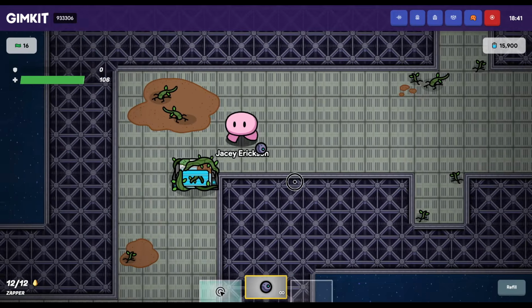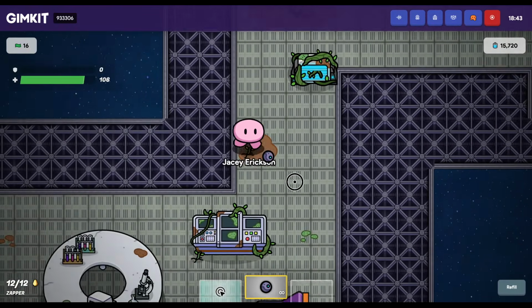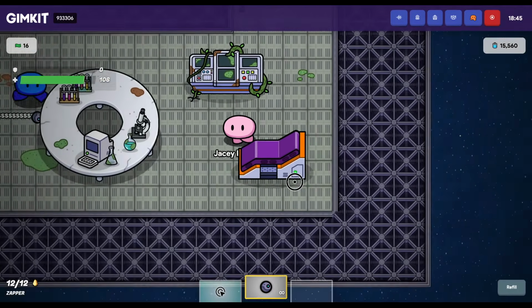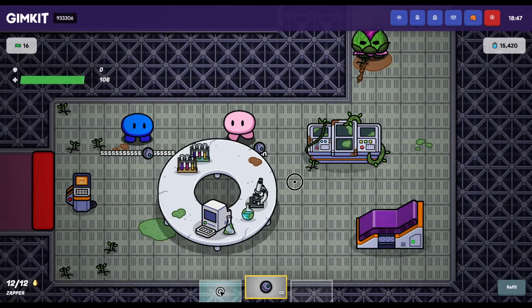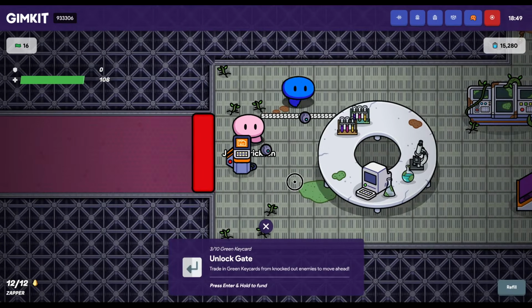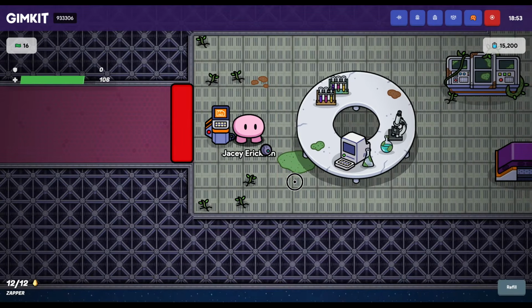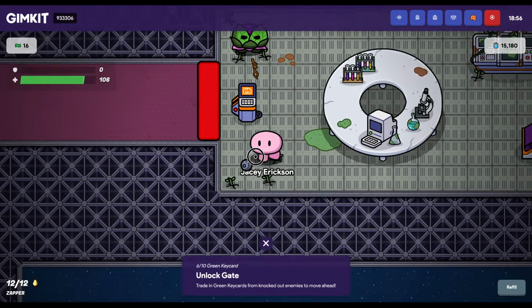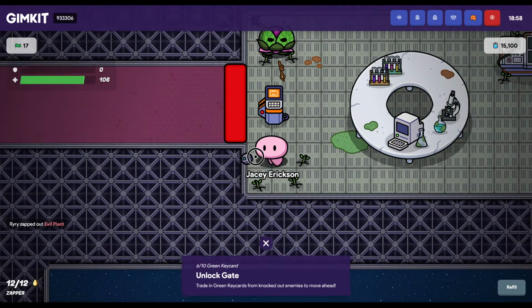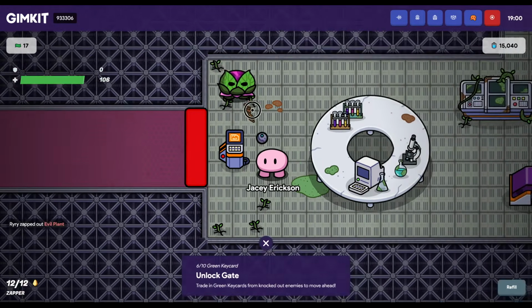They're trying to all figure it out, and they're like, oh, we only need so many key cards. Oh, I've got 5. Okay, get them to the portal. You know, get them over to this key card, and this is where we would put them in. So you can see me adding the key cards that I have. We have 3. And now we have 6, so I must have had 3 key cards, but we need 4 more to unlock that gate.